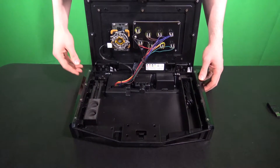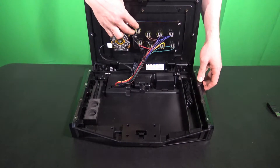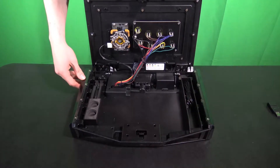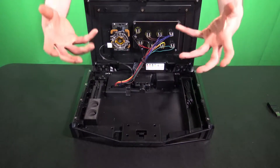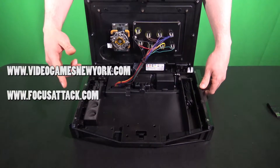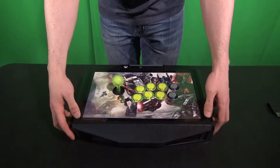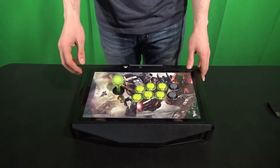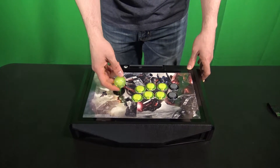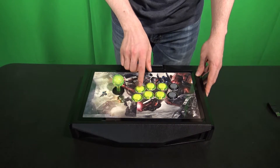The first thing you want to know is the button size. Most fight sticks or arcade sticks are gonna have a 30 millimeter push-style button, so you'll want one that snaps in. Sanwa is my personal favorite — they're a little bit cheaper, arcade quality, and they really last a long time. I personally go to Video Games New York and Focus Attack to get my buttons. If you're looking for buttons, ball tops, or different arcade-style pieces, those websites have the best options. When you get there you'll see different styles of ball tops — I personally like the bubble-style ball tops.